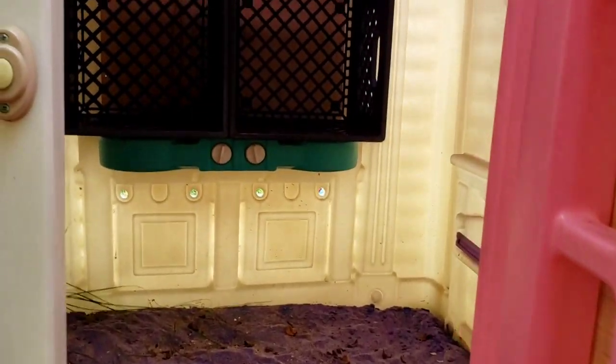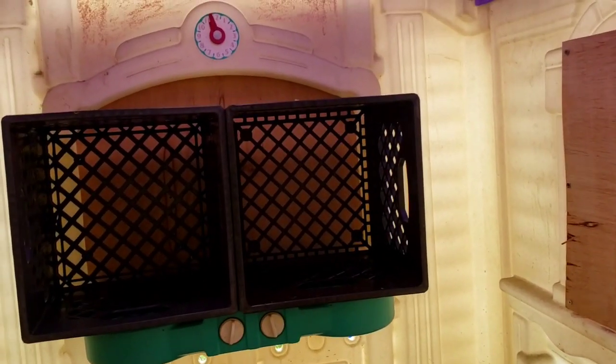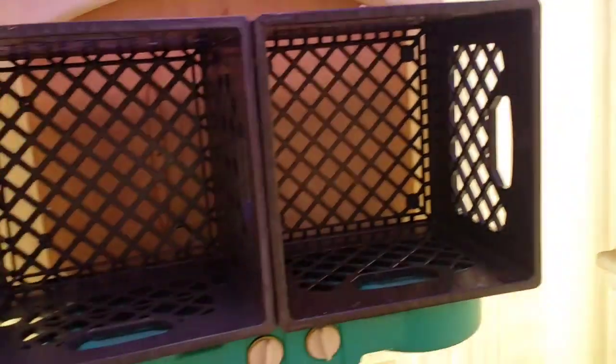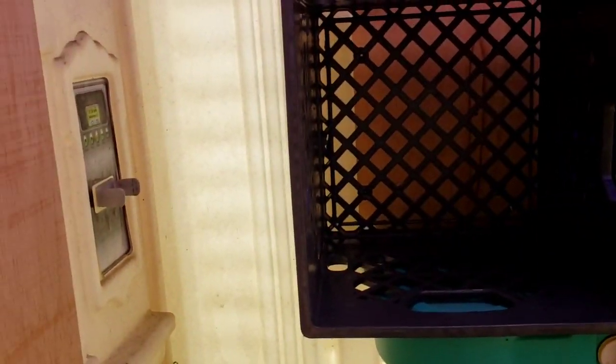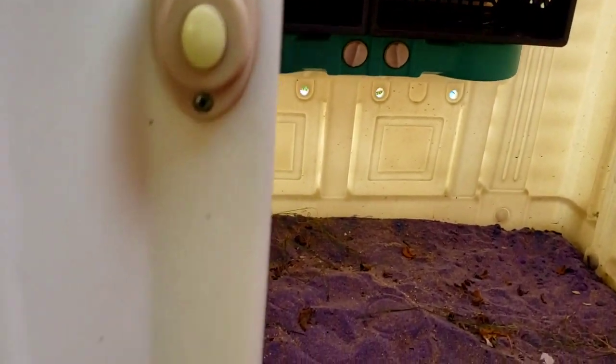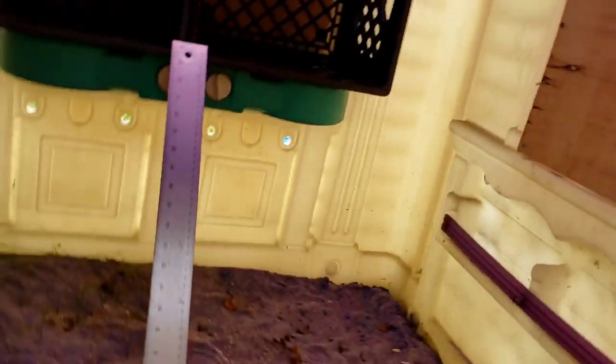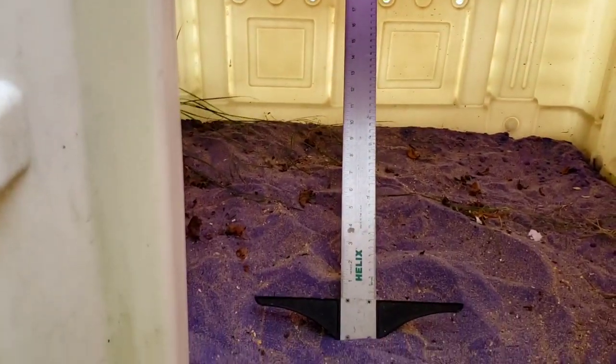All right, so far what we have in here, we have sand already on the ground, purple sand from when the kids were playing with it. We have the area all boarded off, and we have the milk crates right here. Now, this can't be complete without a ladder. So I'm gonna go ahead and build one of those.